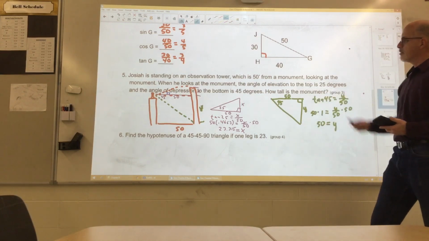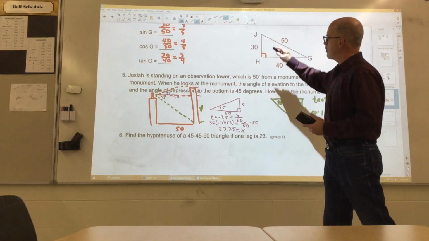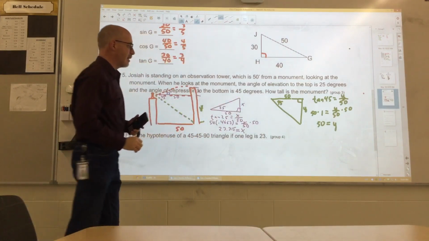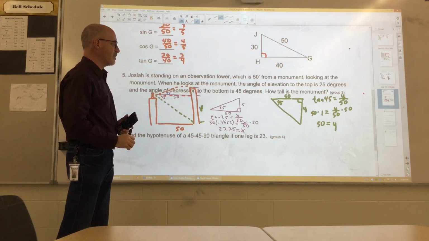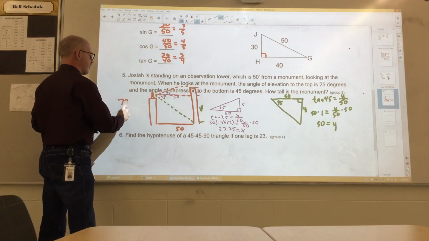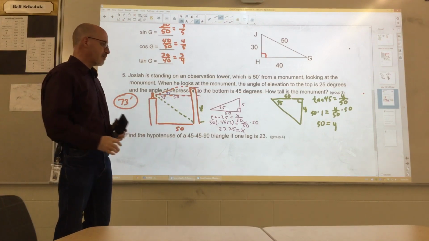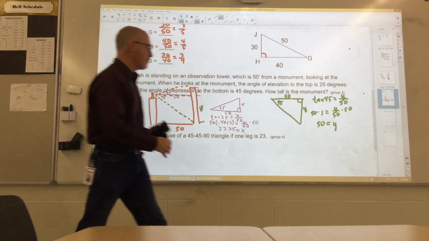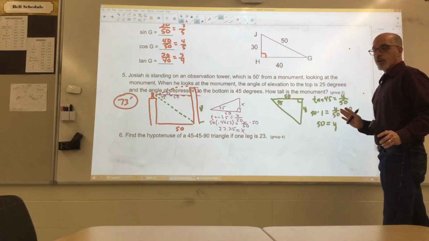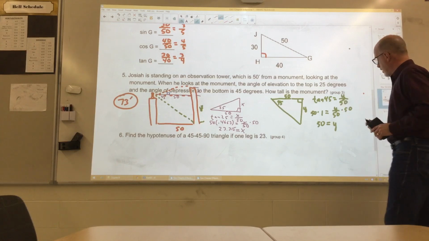So how tall is the monument? We take 50 plus the 23.315. Let's say we'll round the answer to the nearest, in this case, foot. So 50 plus 23 gives me 73 feet for the height of the monument. So setting up 2 different problems. All right. And again, you can pause that if you want to look the work over a little bit, to write it down, things like that. You can pause the video.